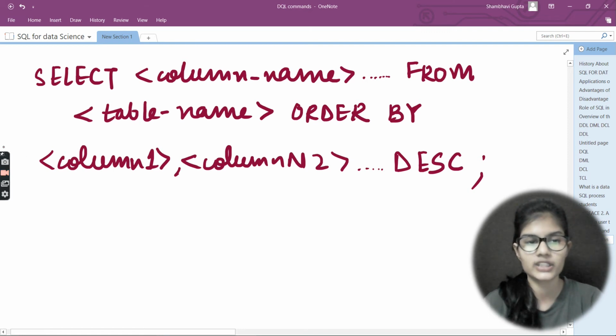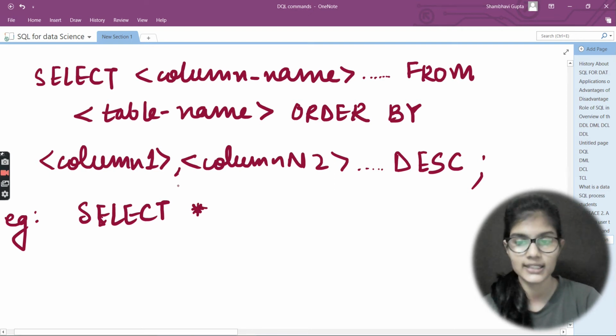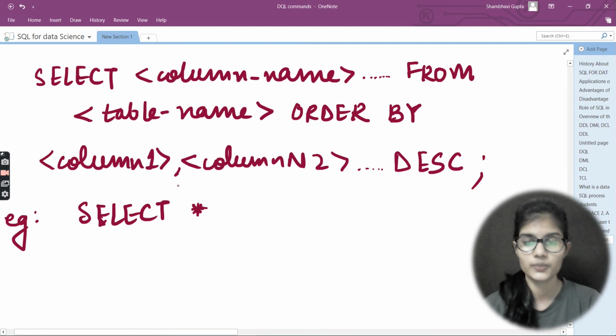Now let's quickly take an example. I would write SELECT, and after that we'll put this asterisk sign. The asterisk means select all of the columns in our data set.